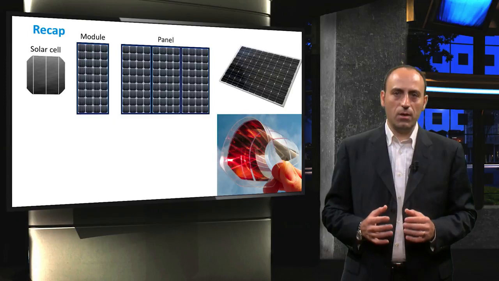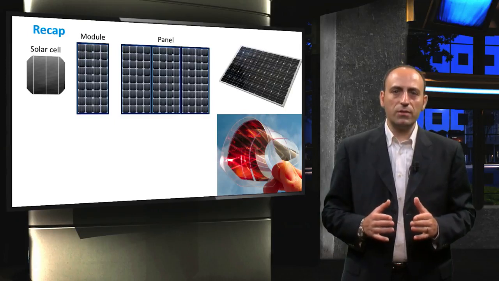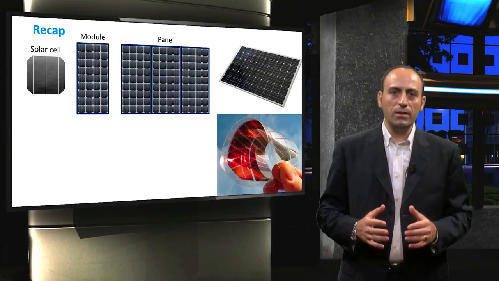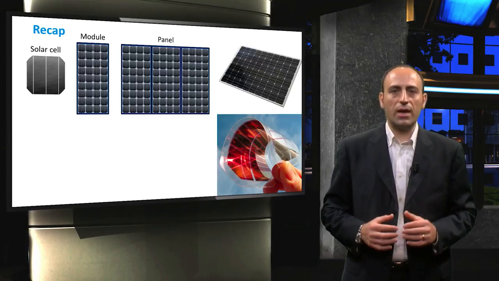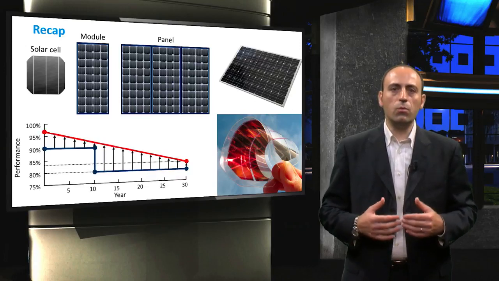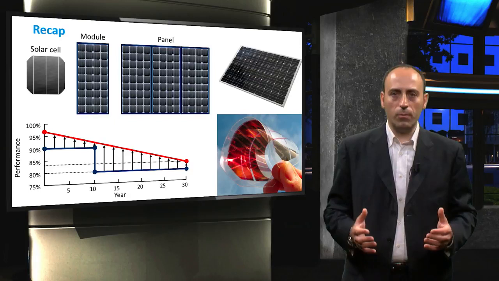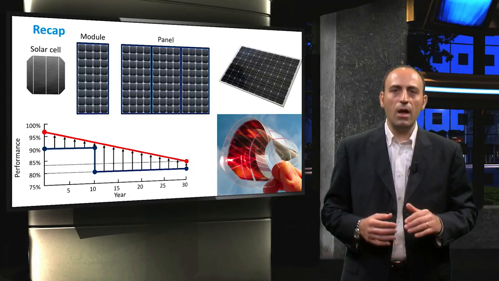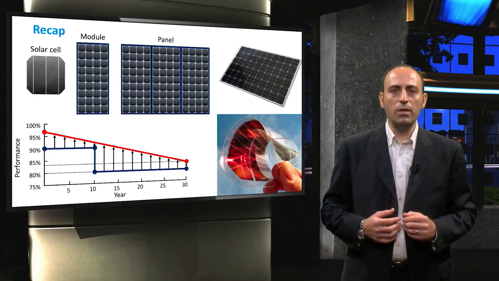Let's summarize. We started by defining the difference between cell, module, panel, and array. We then discussed and compared the photovoltaic technologies available in the market. Finally, we looked into the warranty strategies employed for PV modules. In the next video, we will find out layer by layer how a crystalline silicon PV module is fabricated.